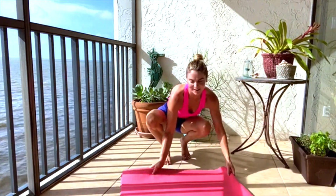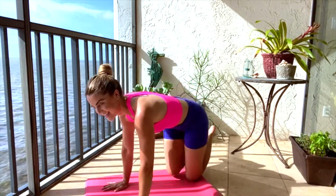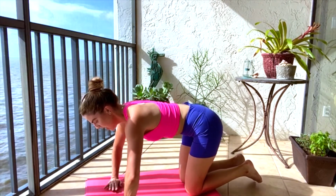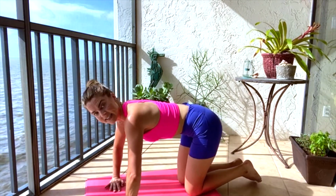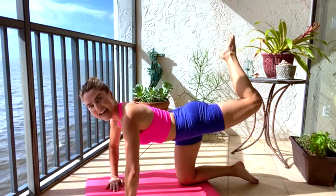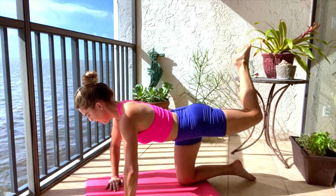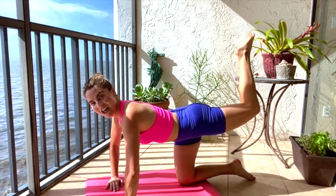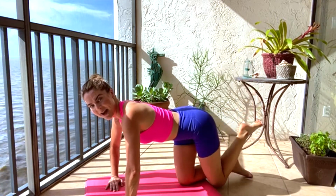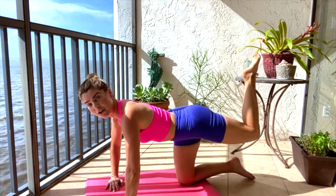We're gonna set up for that right-hand side. So let's get ready, come on. Stacking those hands underneath those shoulders, knees underneath those hips. Go ahead and flip those fingertips in to face each other. Inhale, rise, lift that right leg. We pulse up for eight, seven, six, five, four, three, two, one. Full range, just tap and lift. So you're engaging that right hamstring and that right center glute right here.